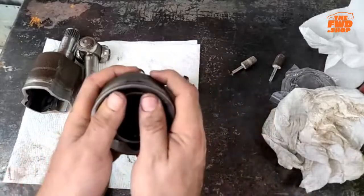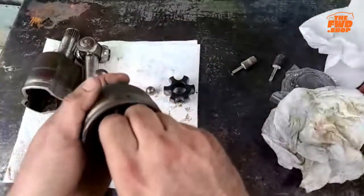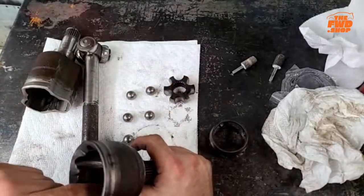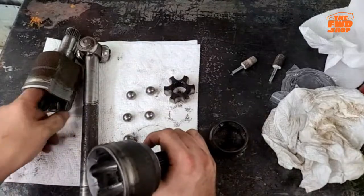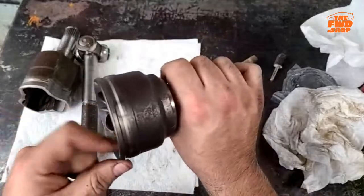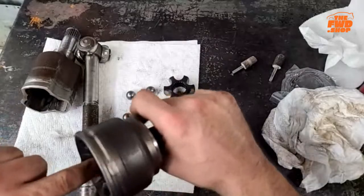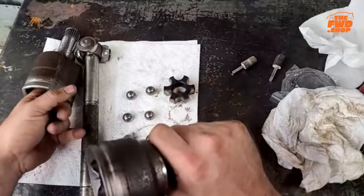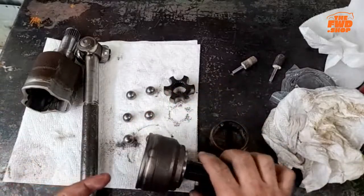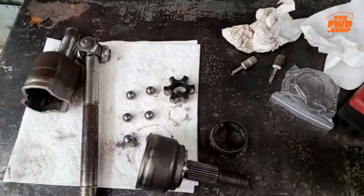Yeah, that's a little bit looser. Ooh, I know the other thing we're going to do. I was kind of not wanting to do this, but we're going to grease her up just a little bit, so that it moves a little freer, just to take a touch less friction out of it. This is the part, if I was assembling this for real, I would be pile driving grease into this thing. And we'll talk about the grease procedure here in just a second.